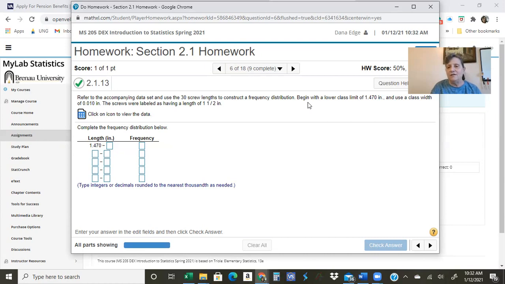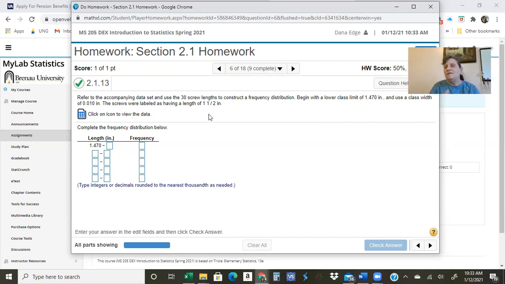Now they're telling us to start out with a lower class limit of 1.470 and to use a class width of 0.010. Now this does not mean and is not intended to suggest that if you had a bunch of data, you should miraculously always come up with the same place to start, the same number of classes, the same class width.